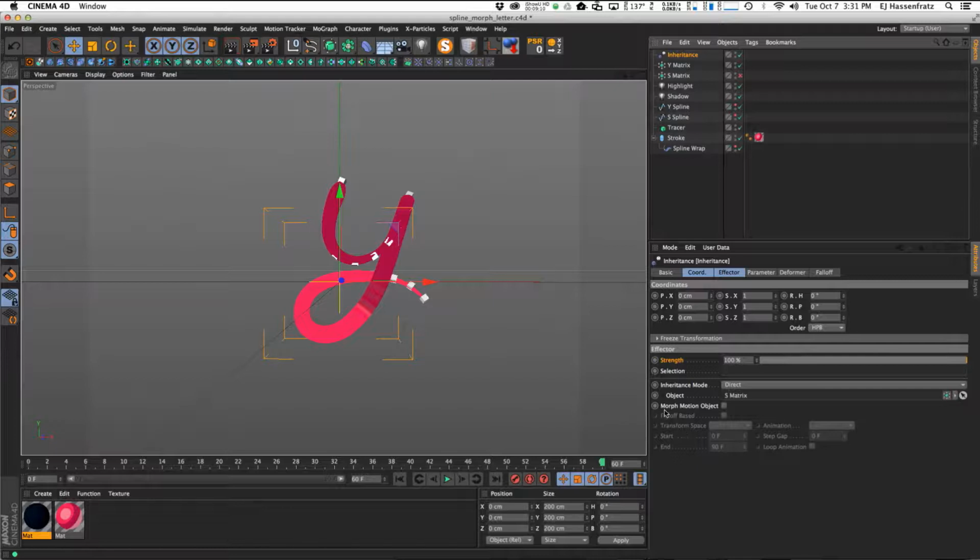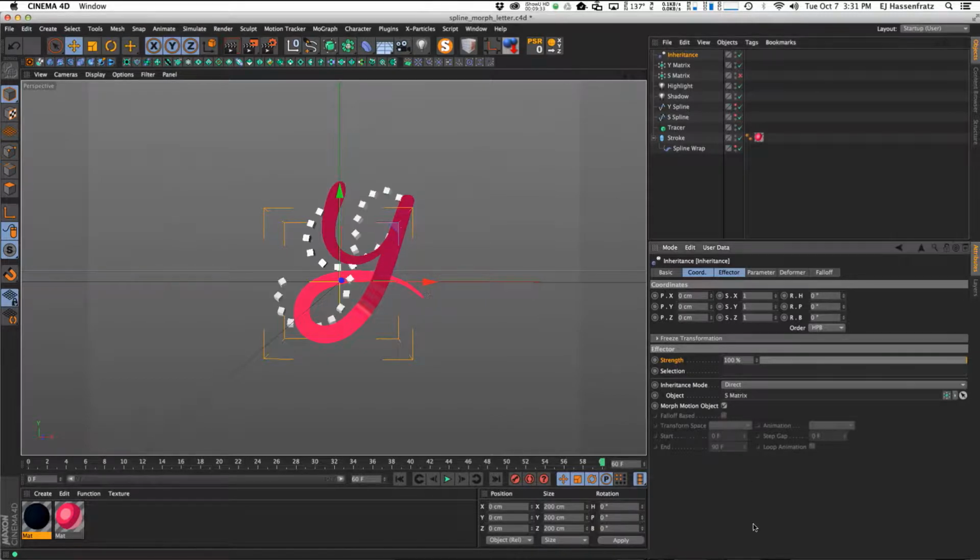So what we're going to need to do is say, hey, don't inherit the position of the Y matrix object as a whole, but tell the individual matrices on this matrix object to inherit the individual matrices on this S matrix object. And the option that's going to do that is this morph motion object. If I click that on, you'll see immediately we now have all of our matrices jump from one to the other.